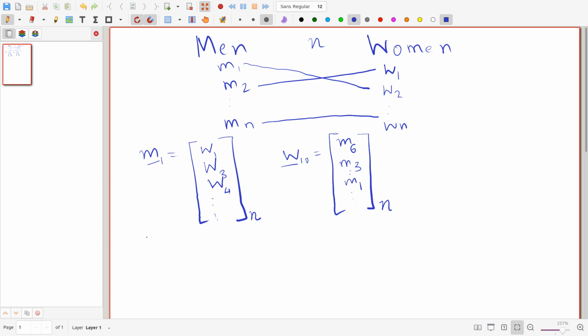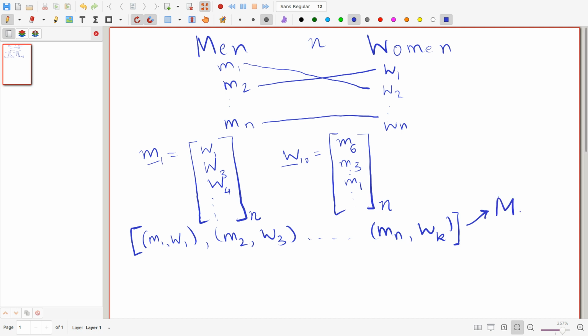So, first of all, before we even proceed further, what do we mean by a matching? This is what a matching would look like. It's kind of a list of pairs where we have paired a man with a woman. Maybe man two, we have paired with woman three, and so on. And here's the nth man, maybe he is paired with the kth woman, whatever value of k. So this is a matching, which maybe I can denote by a capital M, so it's M1.